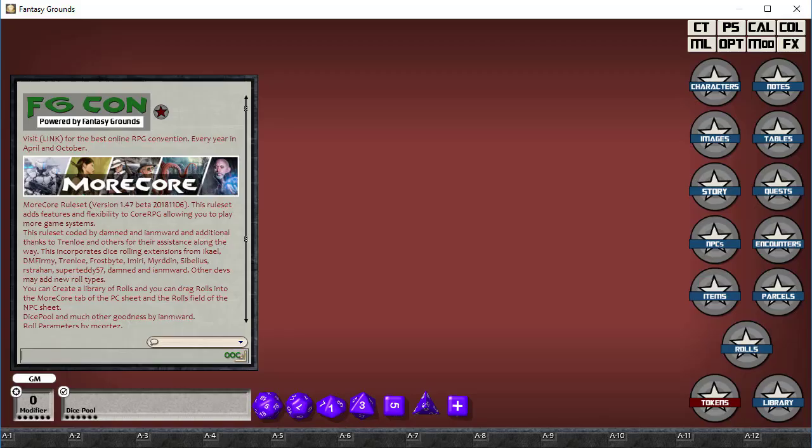So this is a standard MoreCore desktop, and there's no extensions or anything loaded. It's just the default view. Now this is version 1.47a. It's a beta version. It has a nice new feature by M. Cortez, and that'll show up later on in the series. As always, there's a bunch of other small incremental improvements as we go.